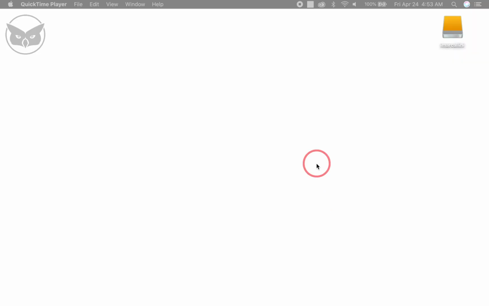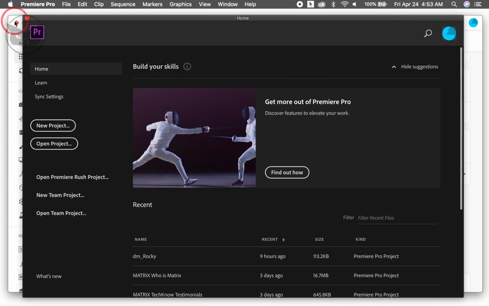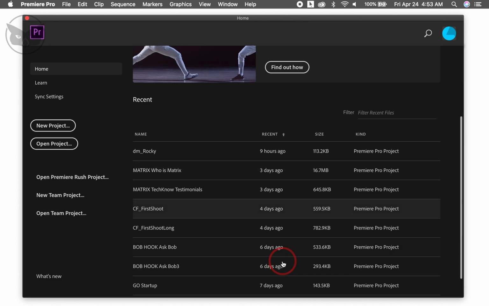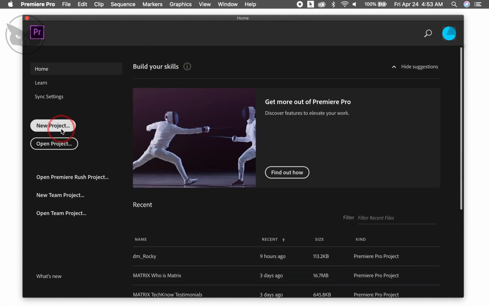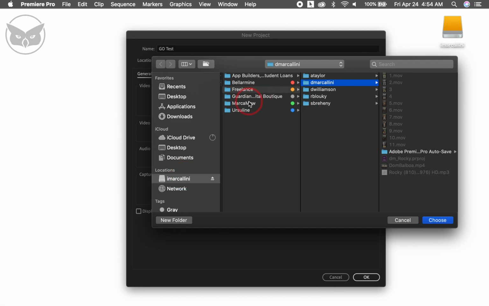Alright, so for this one, we're going to be taking a look at Premiere, and like before, just the basics, bare bones. So first we'll open the program. Down there we'll see the recent files, but we're going to start a new project. And then we'll rename it, and they all have their specific names, and we'll see that in the archiving video, but we're going to make sure real quick that when we save the file, it'll go to the right place.